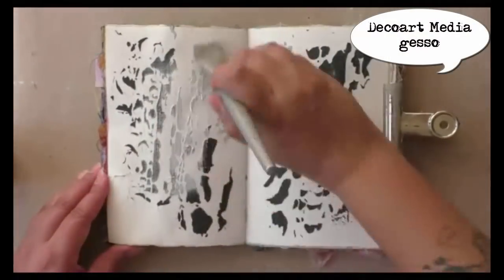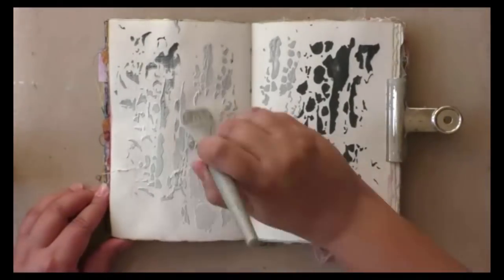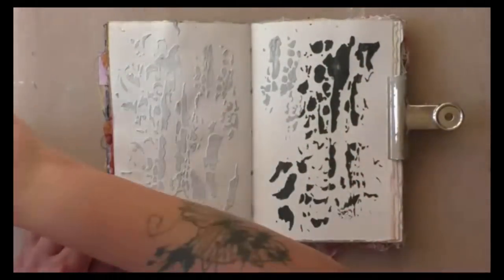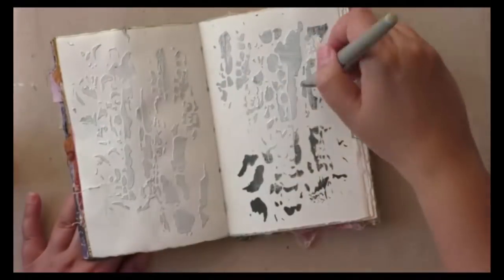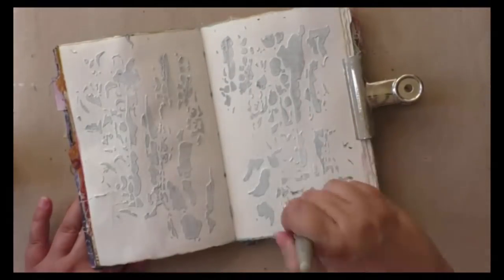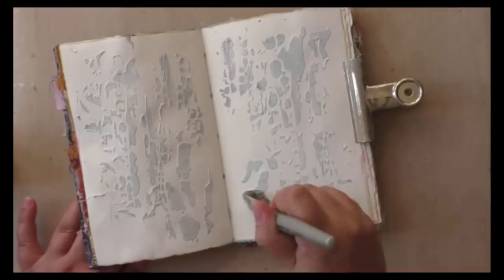I'm working in my art journal on Monday, and I already have some texture going on. That's the leftover texture paint that I had from an upcoming video. So I just covered it with a little bit of gesso to tone down that dark gray. I wanted the texture, but not the dark gray color. And as this layer dried instantly, I cheated on day one and I already added a second layer.